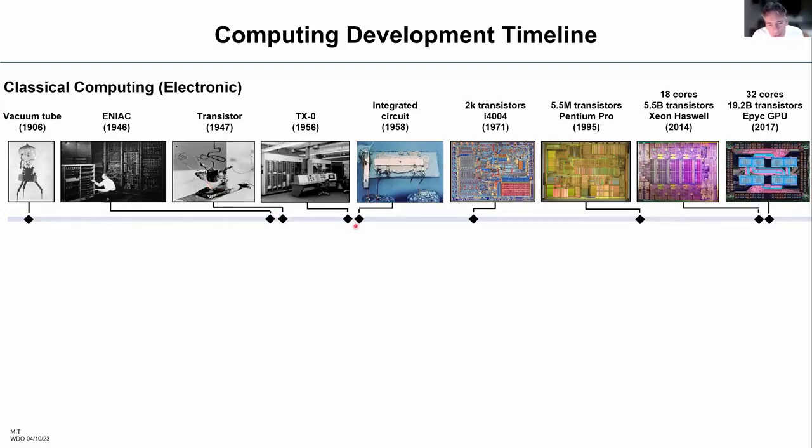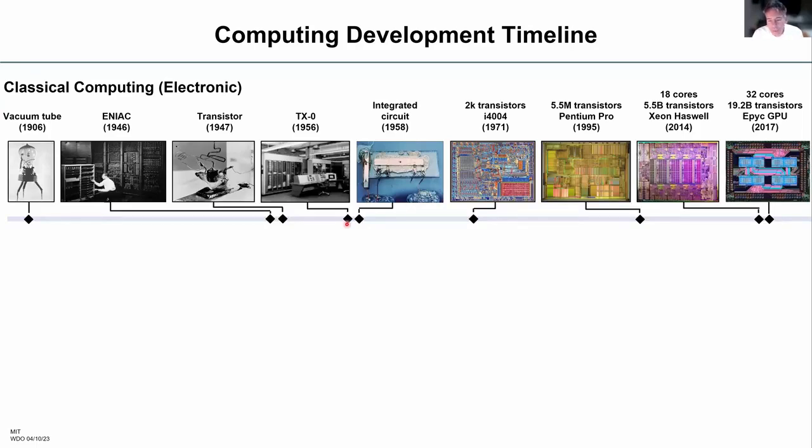Within about 10 years, we had a fully transistor-based computer called TX-0, or "Tixo." That was developed here at MIT. You can see it still takes up the better part of a room, although now there's a terminal and a chair you can sit at to program it. But it didn't look anything like the computers we have today, in the sense that the transistors were basically soldered together, discrete elements. They weren't integrated.